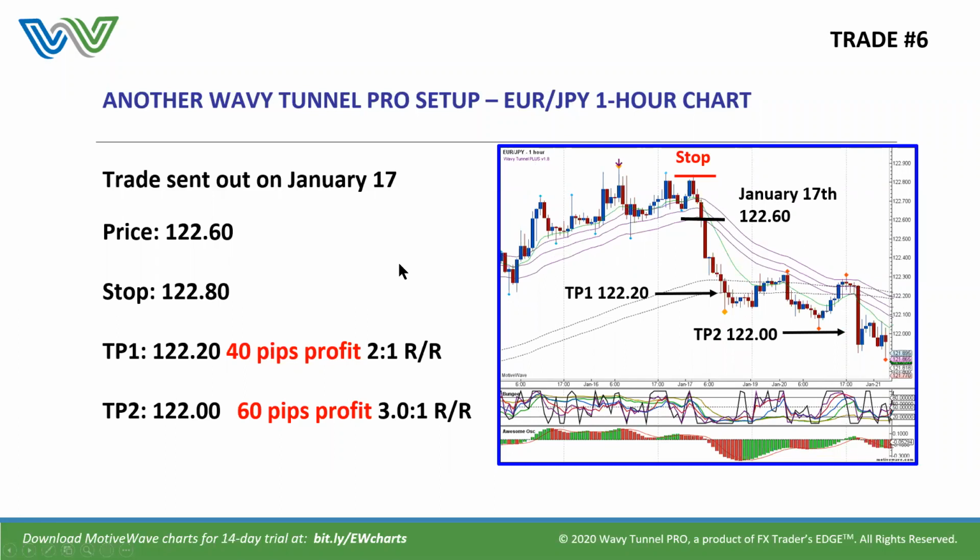Another trade in the euro yen sent out in January. Again, same kind of idea. The important point here is that no matter what strategy you use, if you use the 4-point strategy and you use the 1, 2, 3 reversal to trigger the trade, then you would trigger at this point. And you would set your profit targets accordingly. Use your Fibonacci tool. Take the prior swing move.